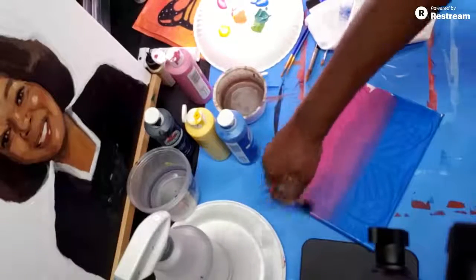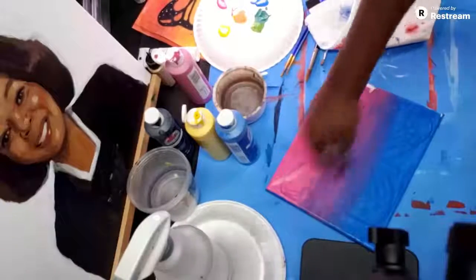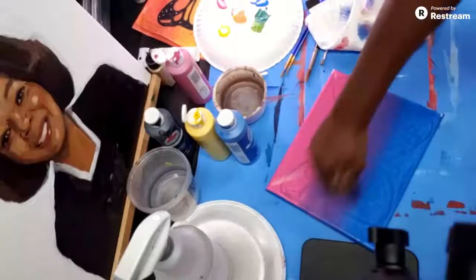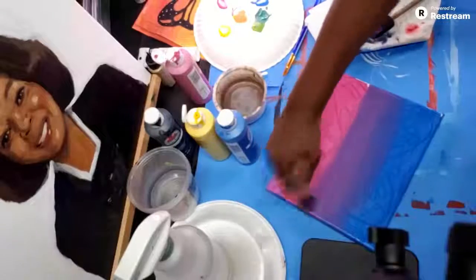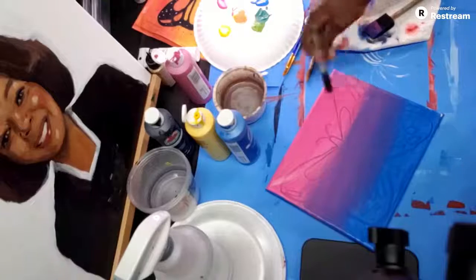And you don't want it too thick. So I'm going back and forth right here. And it's not too bad. You got to be careful when you go back up. I'm going to take a clean brush. This is still a little bit damp. And I'm just going to move this part right here. I'm going to go in here.